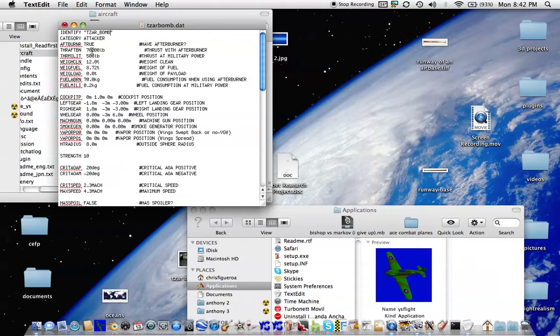And now let's make some modifications. Let's remove its afterburner capabilities and increase its military power throttle to 35,000. And reduce its afterburner throttle to 0.